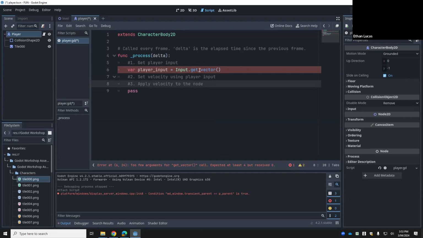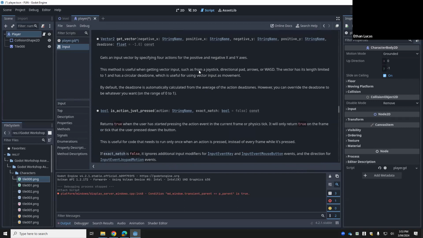So what we can do is use the built-in documentation. If you hold Control and click, a second script will open up, which sends you to the actual documentation page. This tells you everything built into the Input class, but more importantly, what get_vector wants and what it does.